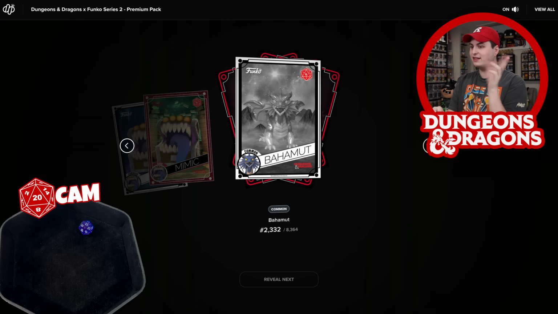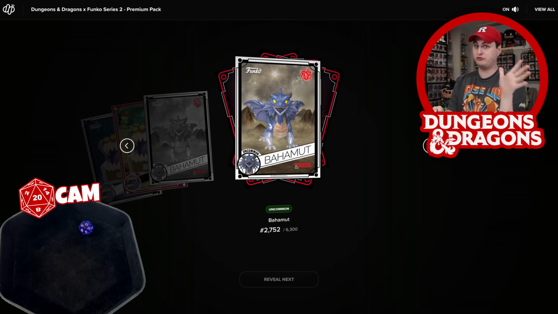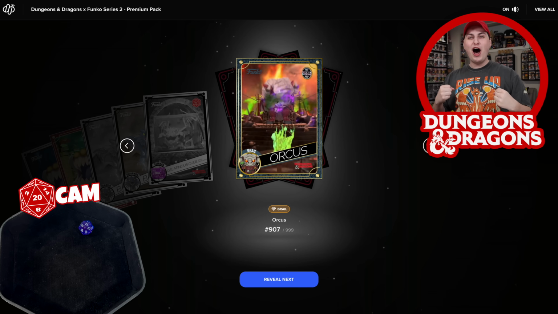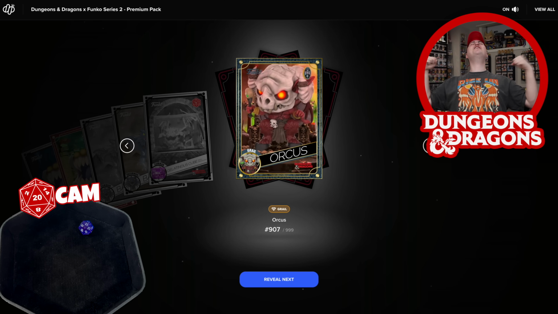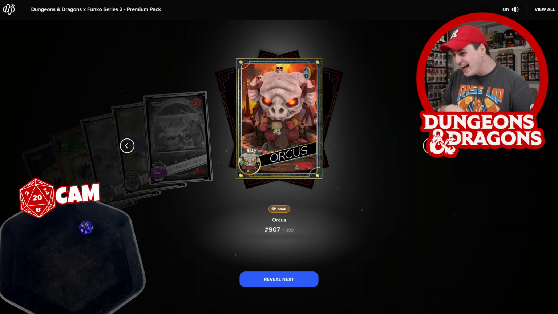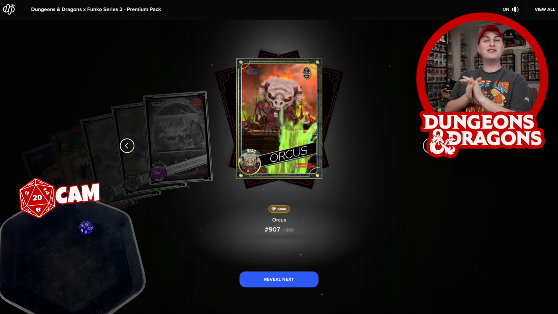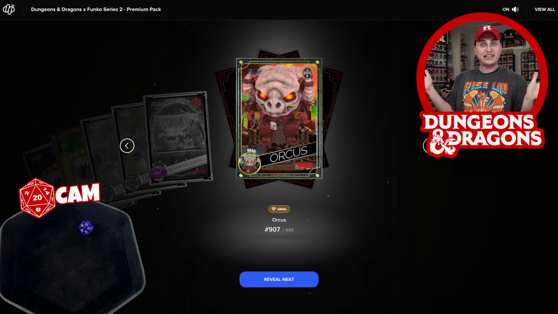Okay. Let's see how my random chance is going to happen here. 2 Mimics in a row. I like that. One of them was actually rare, which is pretty rare to find. We've got a common. Let's go! 17 for the win! That is crazy, everybody. We got the Orcus, so now all we need is to finish off the collection.